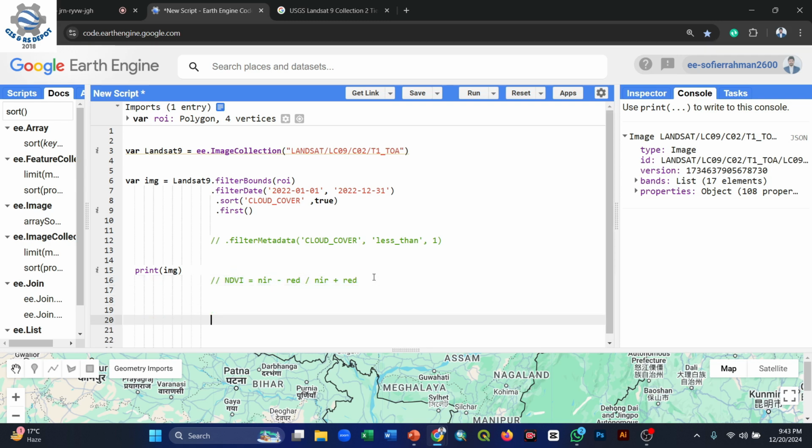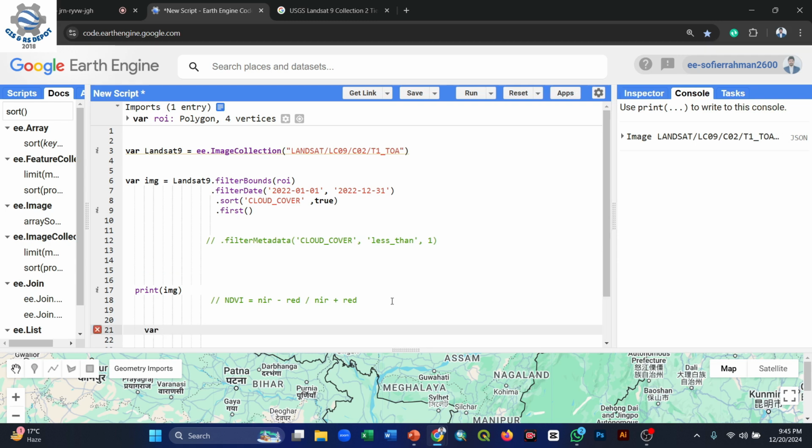Now we learn it. We take a variable, and first of all we put the near infrared band, NIR, for better understanding.